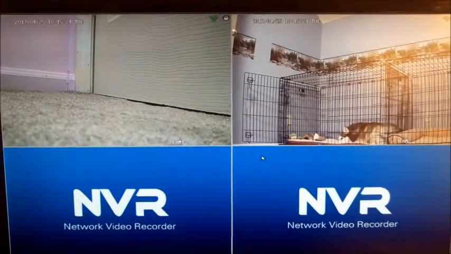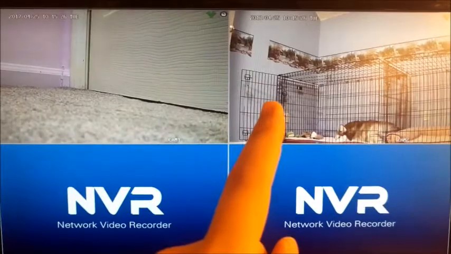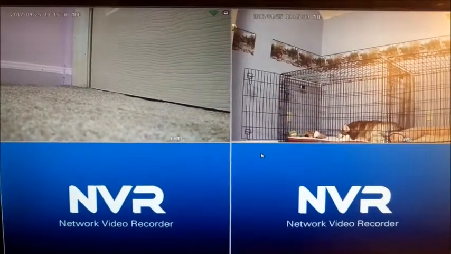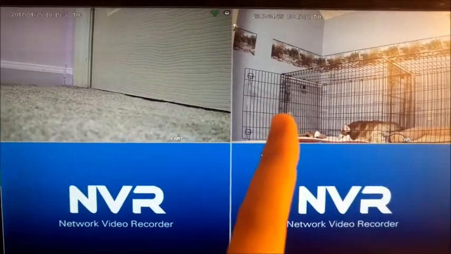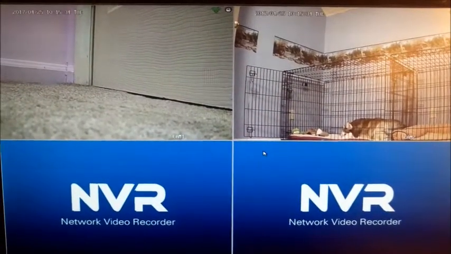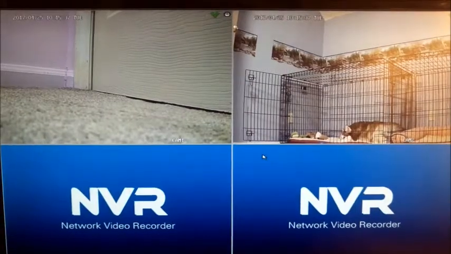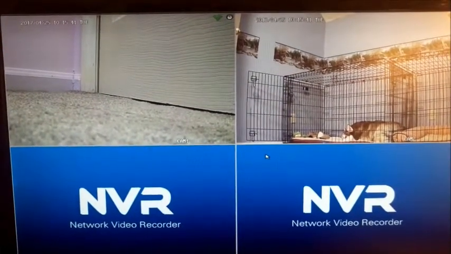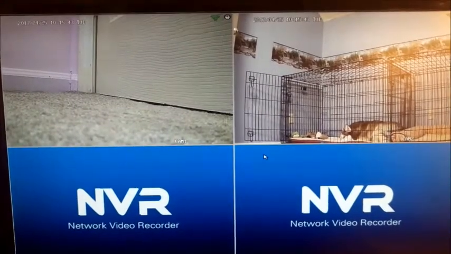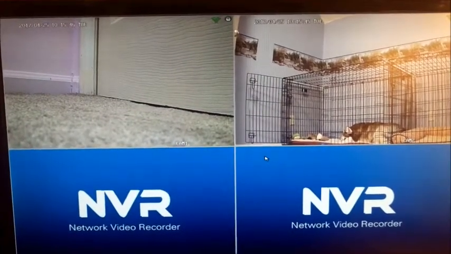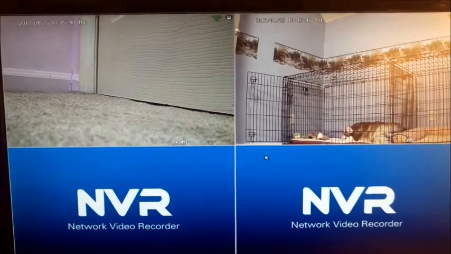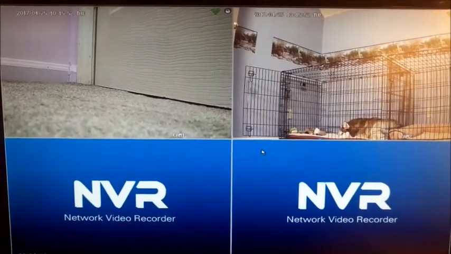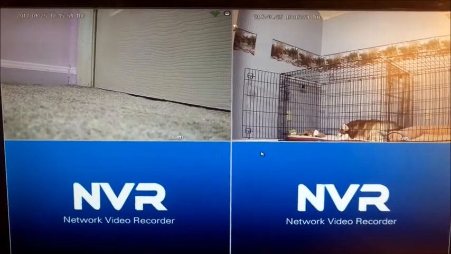And for instance, this room right here is dimly lit at best, but on this it looks like a bright room. And I can assure you it's not that bright, so the low light that this camera picks up is just great. And as you can see, it's super, super simple to set up. And most of the stuff I didn't cover is self-explanatory. There is some more in-depth network things, but it's pretty much all taken care of for you if you don't want to go that in-depth with this system. So it's literally plug and play.